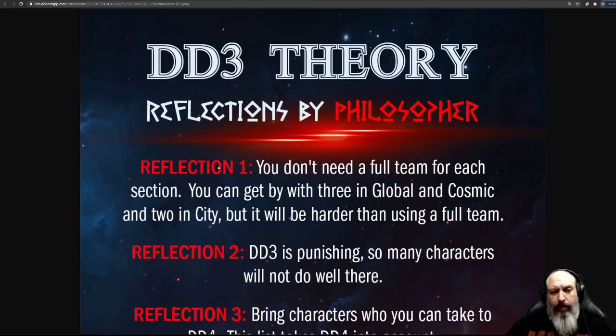You don't need a full team for each one of the sections in DD3. That's different than DD4, where you're going to need 4 characters per section. So you're going to choose your first 5, which are listed here, and then you need at least 3 in global, at least 3 in cosmic, at least 2 in city. But the reason that we have very specific characters chosen here is because DD3 can be difficult if you bring the wrong characters in. Yeah, we've been talking about that for a while.